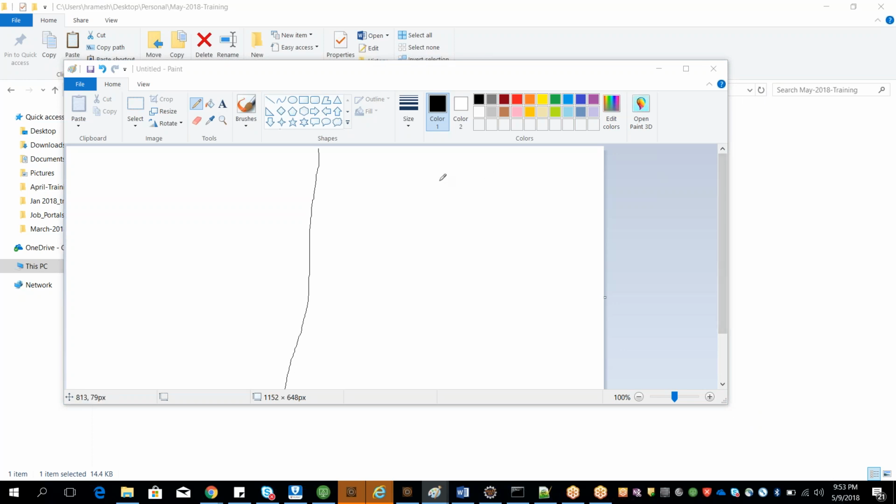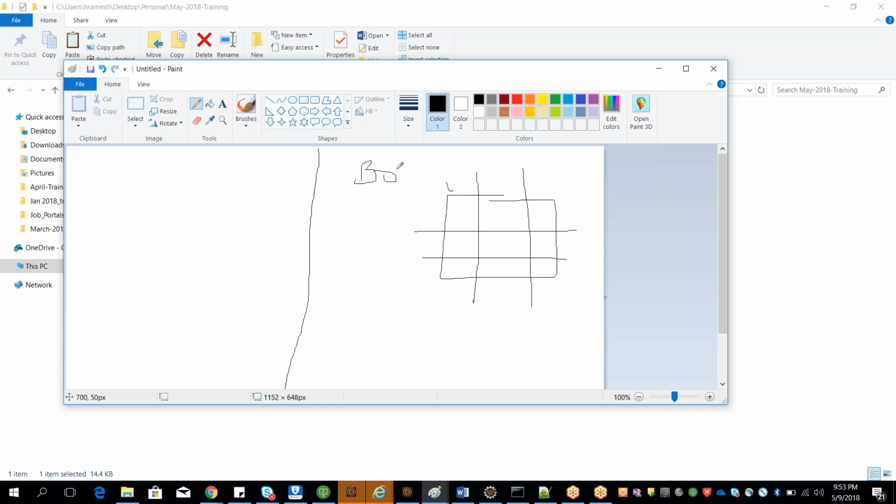Okay. Generally, in any web application, when we are working on it, where is the data getting stored? You would have one kind of a database. It could be a relational database where you have rows and columns. For example, let's say I'm working on a books table.